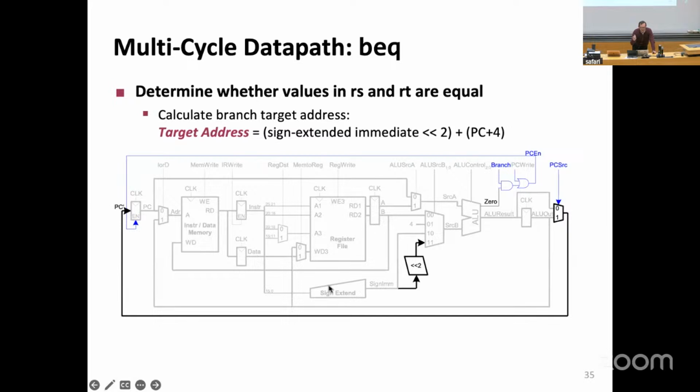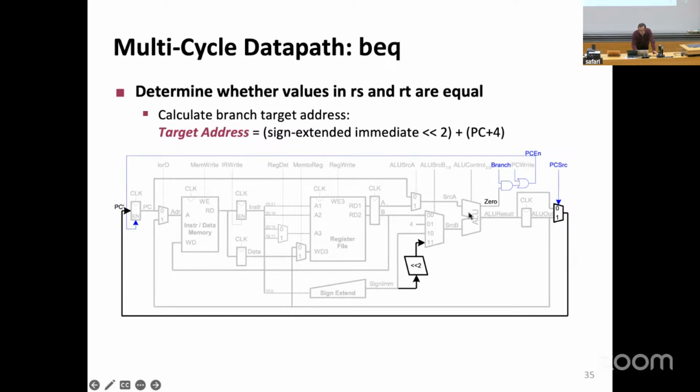So let's first figure out how to calculate the branch condition. Remember the BEQ instruction in the MIPS ISA? It checks whether two registers, R source 1 and R source 2, are equal. So you read these two registers. They're stored in A and B. We already have the data path elements for that. You check whether they're equal. So ALU control is set to subtraction, for example. And then there's a signal coming from the ALU saying whether the result is 0. That means they're equal. This is asserted if they're equal. Branch is asserted when you're executing this instruction. So if they're equal and branch is asserted, then this is an OR, and PC is enabled. And then you can write to PC whatever you compute in a cycle. This is assuming that the ALU can do a lot of operations, as you will see. So basically, the calculation of the branch condition is done this way.